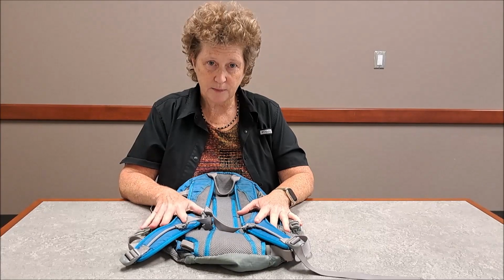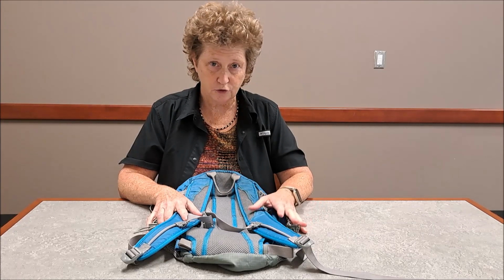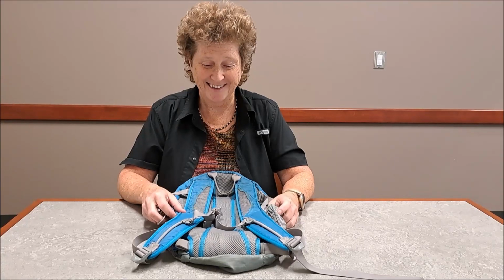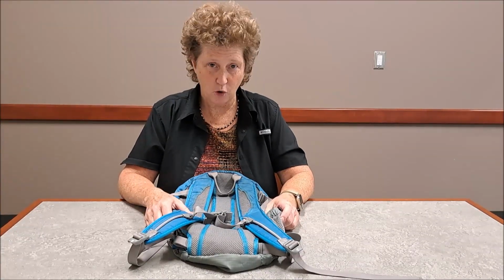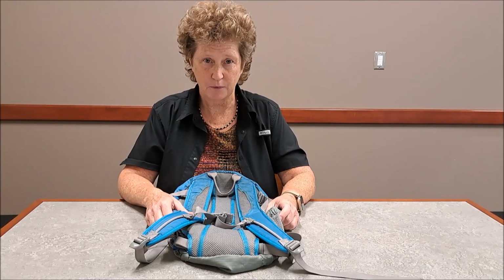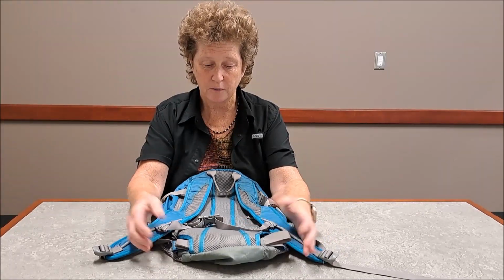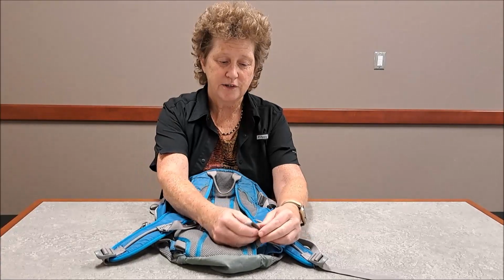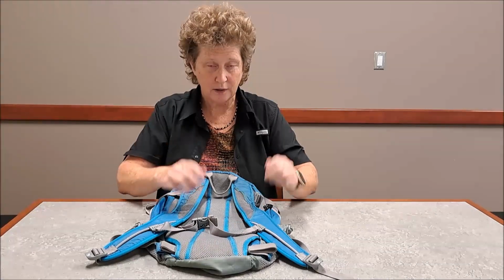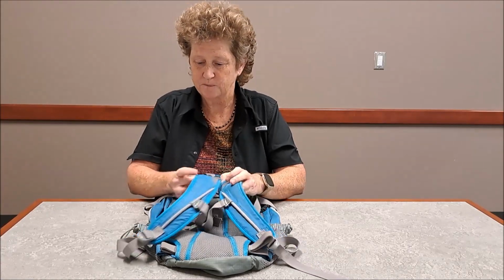I will be, on some days, carrying my laptop in this bag, and I might be going up and down steps, walking cobblestone streets, or maybe I'm taking stuff and going on a hike and I've got a lot of food and it's heavy. Day packs, if you've ever worn one, you know that they tend to flop around on your back some, especially if you've got something like a laptop or electronics in it. So I wanted a waist belt, but I didn't want a big bulky waist belt because this is a packable day pack. So this has a nice little small waist belt that on those occasions when I need it, I can whip it out and cinch it around my waist, and the bag will be nice and snug. That was an important feature.